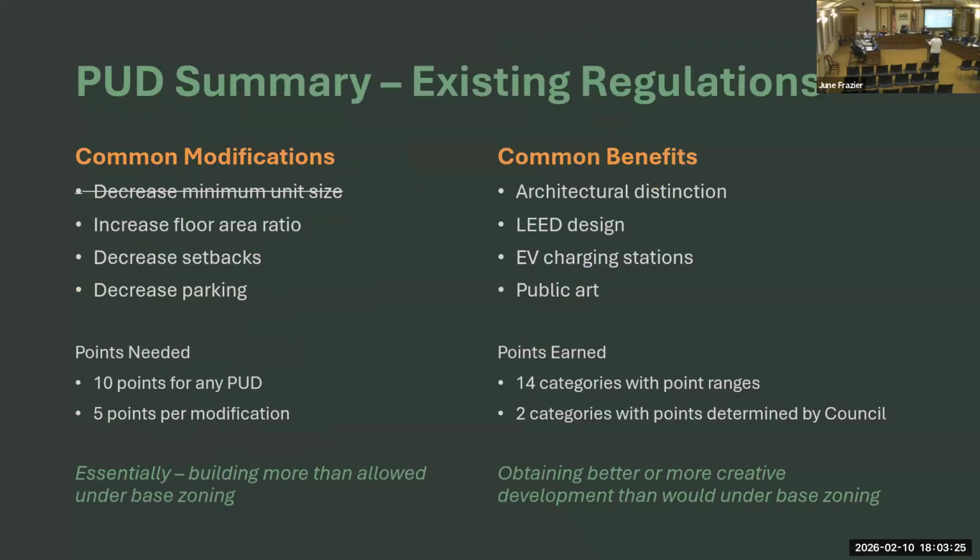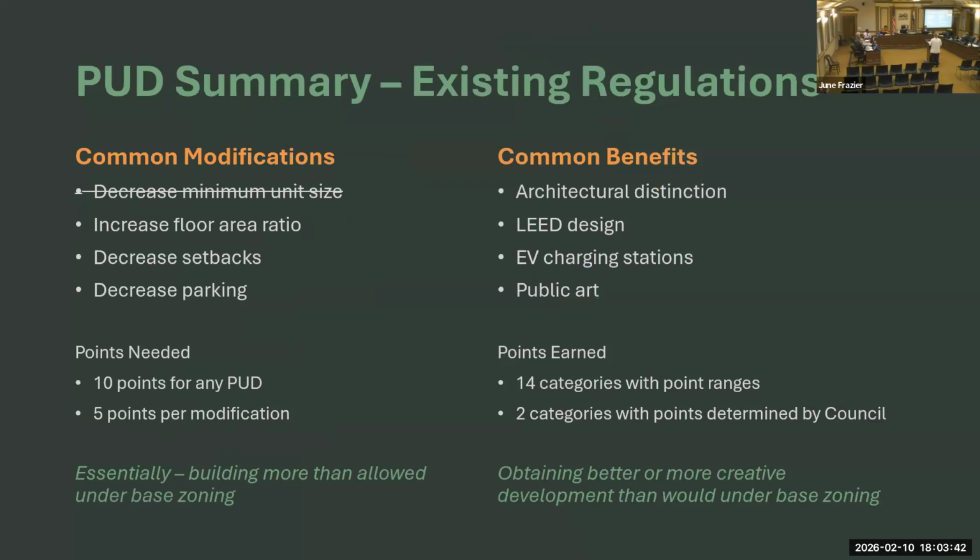So looking at the existing regulations, the common modifications, the top one, minimum unit size, was one that sent almost all of our more recent developments into the PUD. We've already addressed that issue by removing that minimum size from the base zoning district, so that would no longer be a trigger.